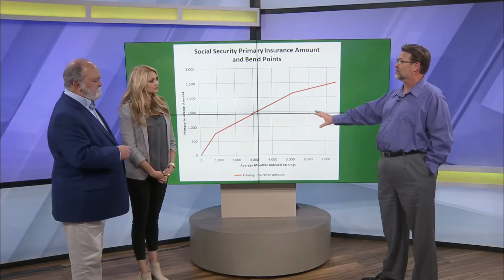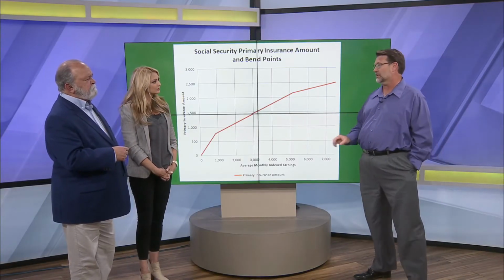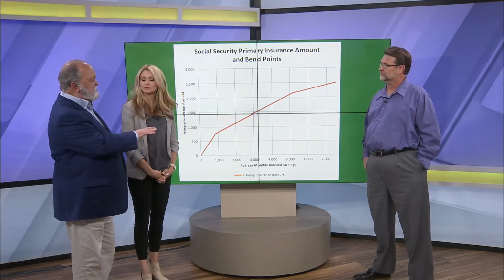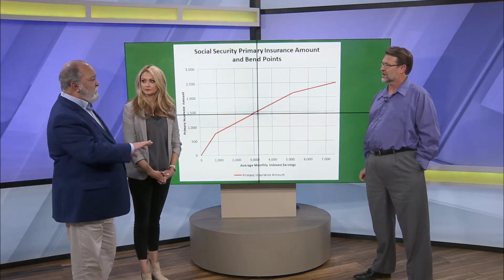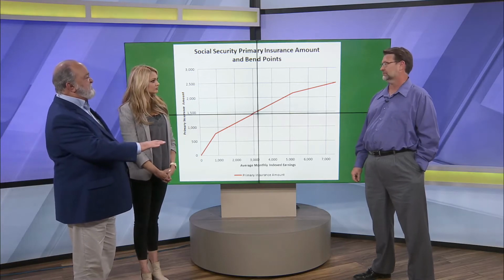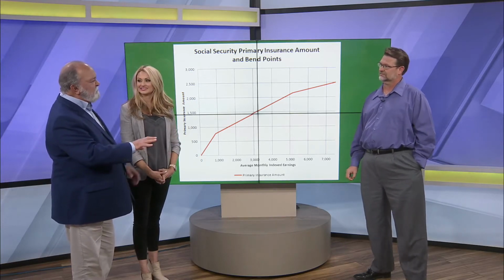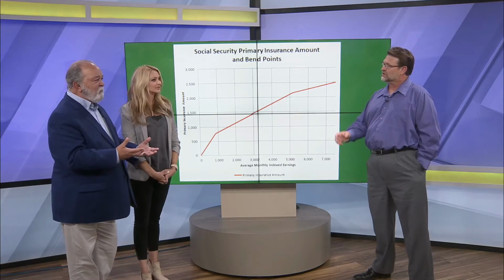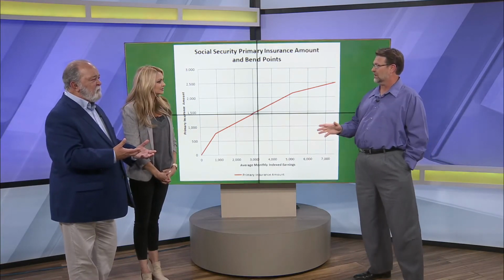Right. And what's important for us is that they have a website, mysocialsecurity.com, and that replaces the paper statements that we used to get in the mail around our birthdays. They replace that with an online portal. And so at mysocialsecurity.com, you can go in, register for the account. It'll list all of your earnings. It'll tell you your payment amounts. It does all of this hard work for you so that you know what it is you'll draw if you have to draw. And these numbers also then change with time. So if something has been sitting still for a couple of years, you know something's not being updated. Yeah, so it's real important that you go look at the mysocialsecurity.com account.